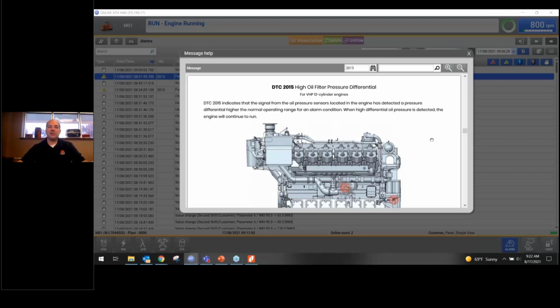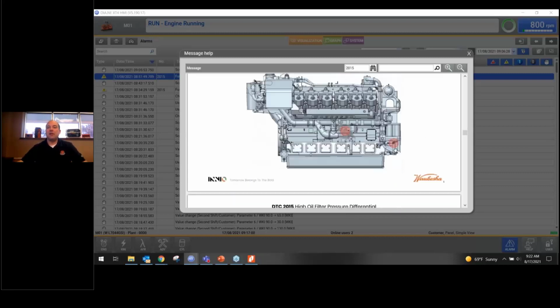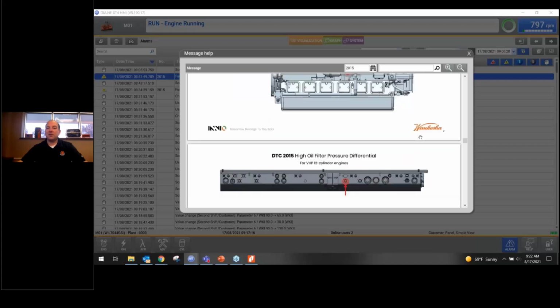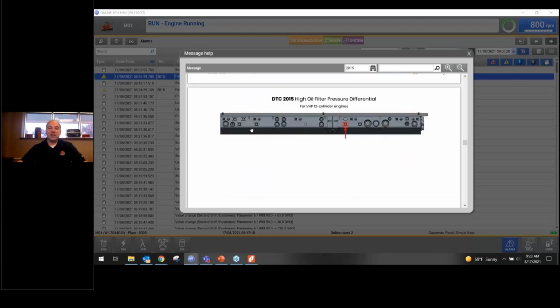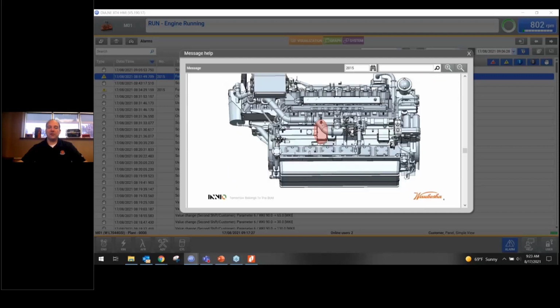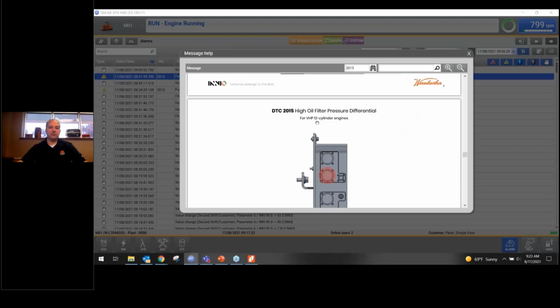We said, okay, here's my fault. Well, this is our description. That part's the same. Now it's going to start identifying where those locations might be. And as I scroll through, it gives me some of my sensor locations. It also says, for the rail on the side, where does that sensor actually plug in? We go a little bit further, and then we see where our ECU connection is.